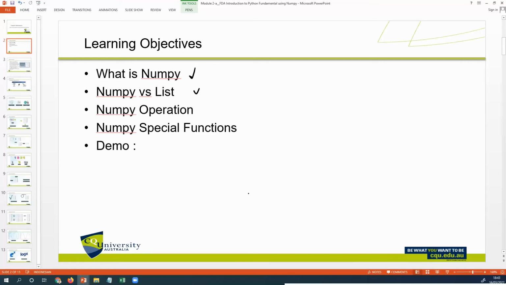What are Numpy operations and Numpy special functions. And we are also going to have demos during each of the subtopics.